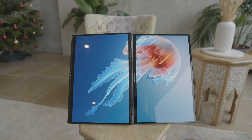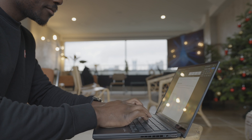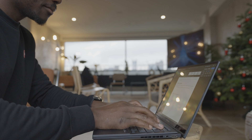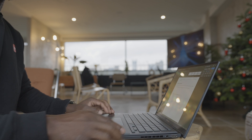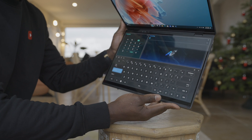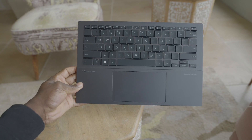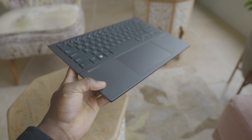It can be configured vertically and horizontally, allowing use in laptop mode, dual screen desktop mode, or as two individual displays for collaboration — so one person can use one side while someone else uses the other simultaneously. One display can also serve as a keyboard, but if you prefer a physical keyboard, it has a rechargeable Bluetooth keyboard that attaches easily via a Pogo pin connector for quick docking.